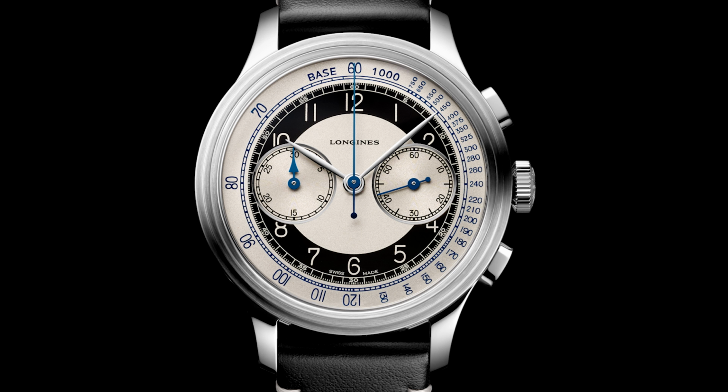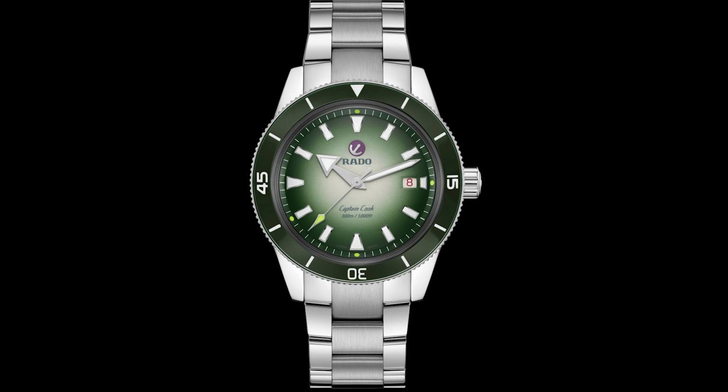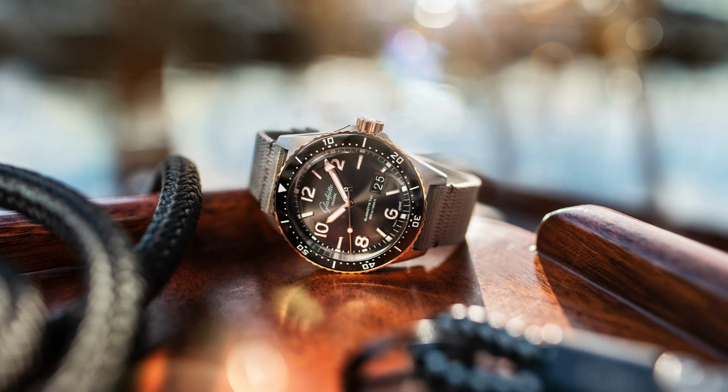Longines and Rado are definitely possibilities. There are tons of watches in their arsenal as well that are very popular. However, those are less of a choice than, of course, Breguet and Hamilton. I think those are probably the front runners.